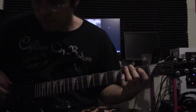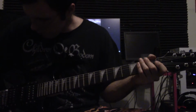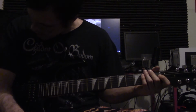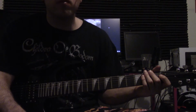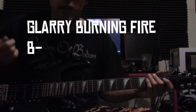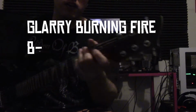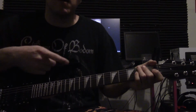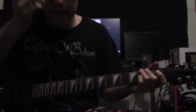Definitely gotta change these strings. Overall, for a budget guitar, for a guitar under $100, this gets a grade of B-. Would have gotten a solid B if that knob didn't fall off, but I don't think that's Glarry's fault. And also if there was a logo on the headstock. But again, that's alright. My bass has no logo on it. I don't even know who made that.